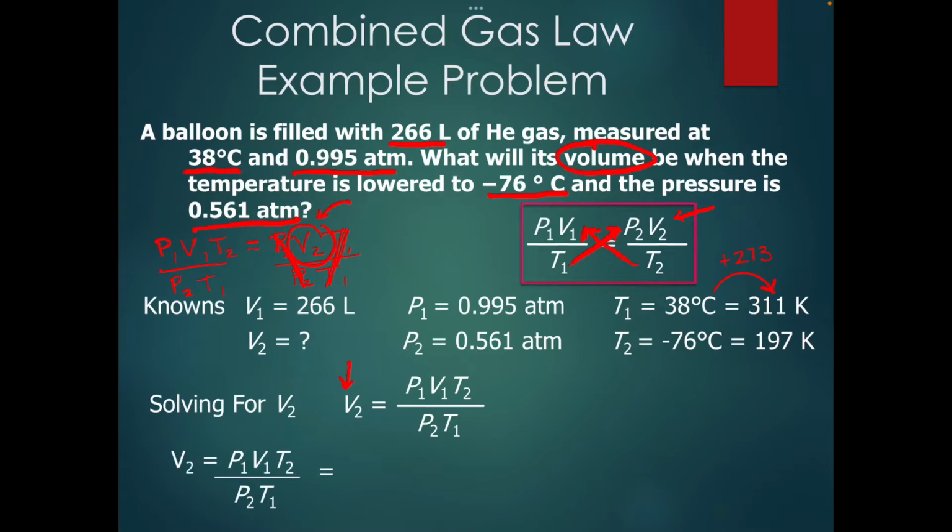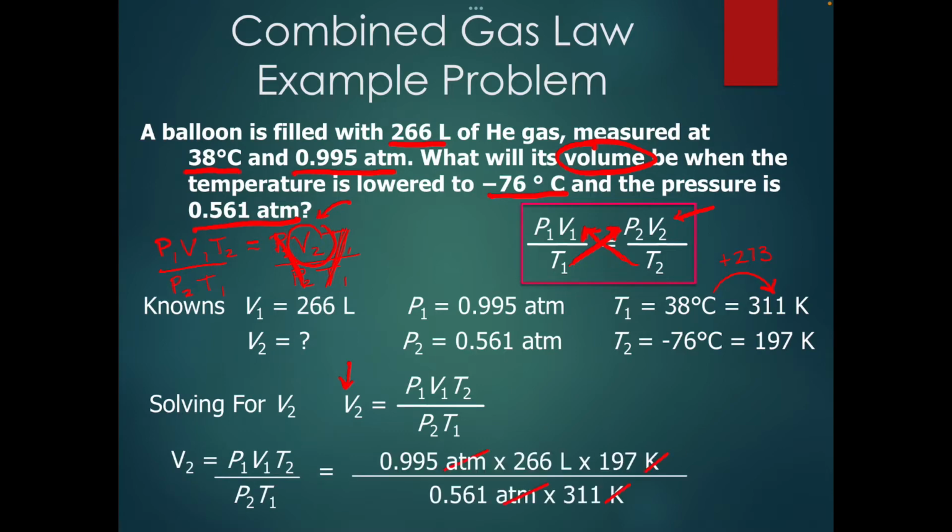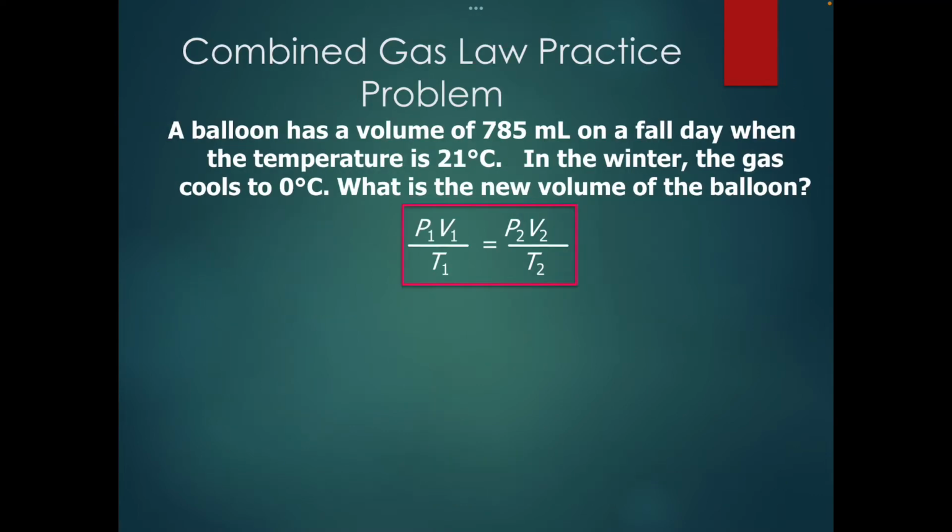So now I can go ahead and fill in all of my variables. So there they are. We can make sure our atmospheres cancel, our Kelvins cancel, and we're going to end up with our volume in liters. So there it is. Okay. So I know that math is not everyone's strong suit, and that's okay. But again, always just take our equation, cross multiply, and then divide by what you don't want. If you always do those exact same steps, then you're always going to come up with the right equation.